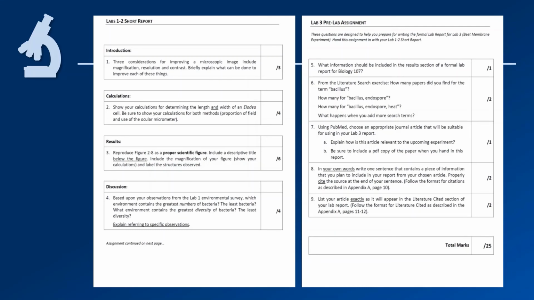You can put the introduction if you want, and you're going to answer this question number 1. And number 2, you're going to answer this calculation. Number 3 is some results. Number 4 is a discussion, and so on. So make sure that for each of the questions, you take a look at how many marks they are worth. Usually if it's 1 mark, that's about 1 or 2 sentences. I think of 1 mark as 1 complete thought. So sometimes you can express that in 1 sentence, and sometimes you might take 2. Kind of depends on who you are and how you like to write.